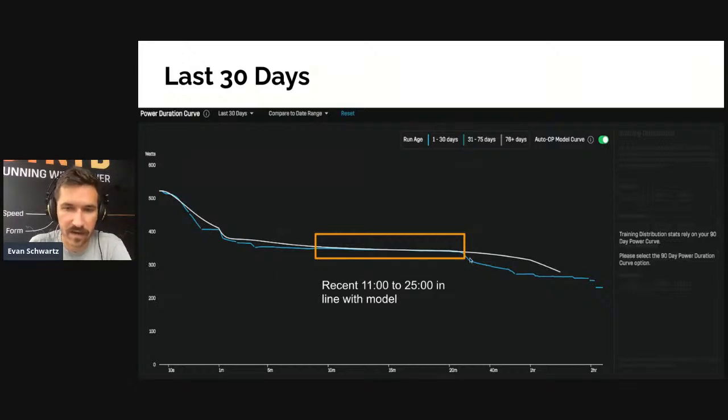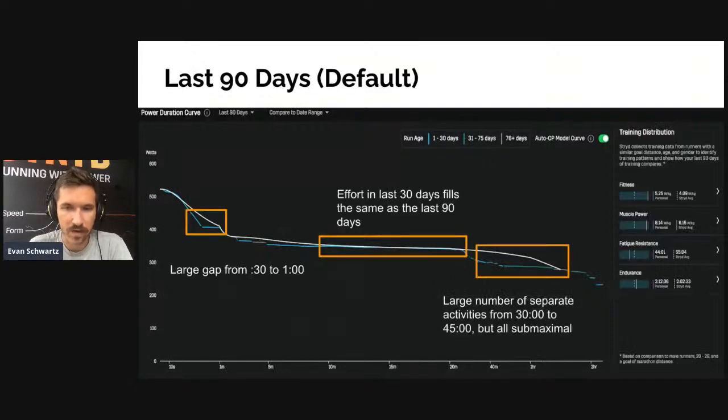The other trend that I see, outside of me just meeting my model curve, is this gap as we go past about 25 minutes. So I could stand to do a 10K time trial, an 11K time trial, maybe even just a 40-minute time trial at my modeled ability to start to fill out my curve.